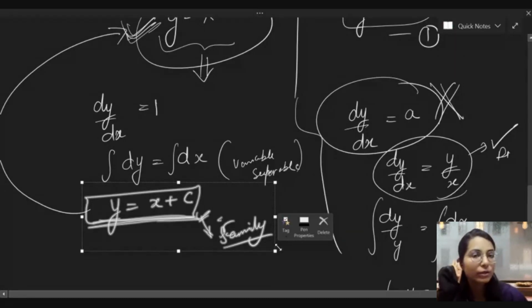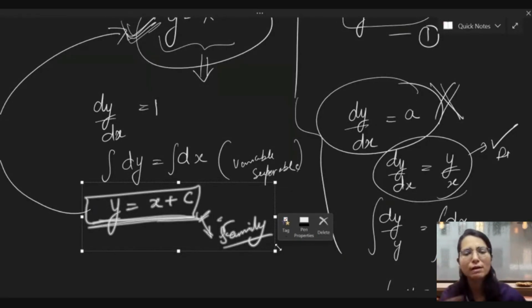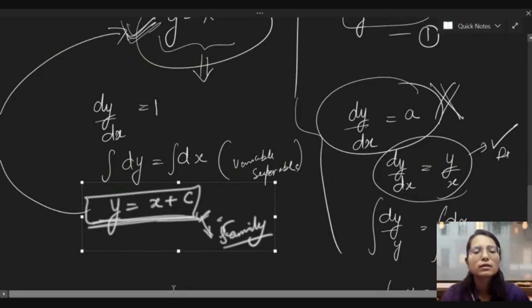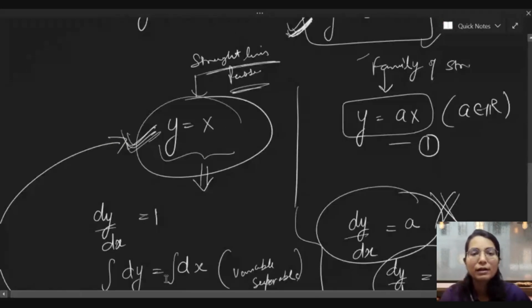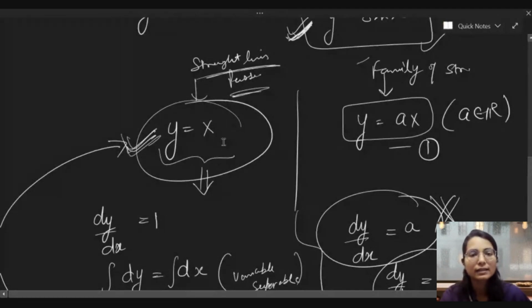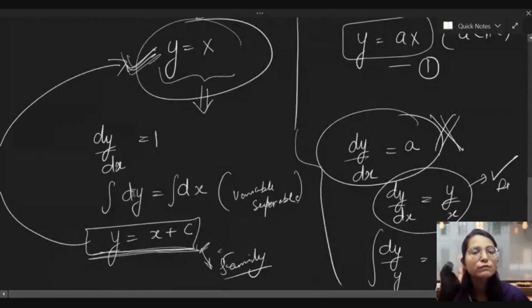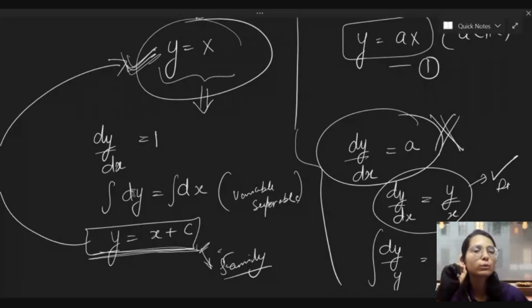Whenever you solve a differential equation, you always get a family. You always get a general solution. General solution or family are the same: a family of curves or general solution. But you started with a single straight line. So what we figured out from this problem is that you can't take a single curve and make a differential equation out of it, because that will create a contradiction like this. So we will always need a family of curves while making a differential equation. And whenever you solve a differential equation, you will always get a family of curves in result.